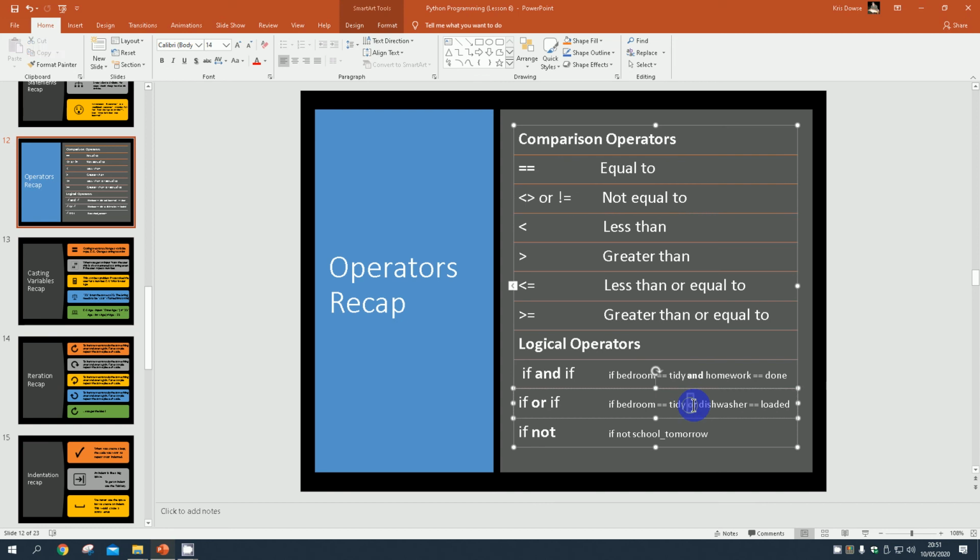We could say or instead of and in joining our if statements, and this makes life a lot easier because now if your bedroom is tidy or you've loaded the dishwasher, well, then you can go on your Xbox. These were obviously two jobs you had to do, but if you've done either one of them, well, then your mum's happy enough and she'll let you go on your Xbox. So this time you could have just tidied your bedroom or just loaded the dishwasher, and either way, whichever one of those is true, you get to go on your Xbox.